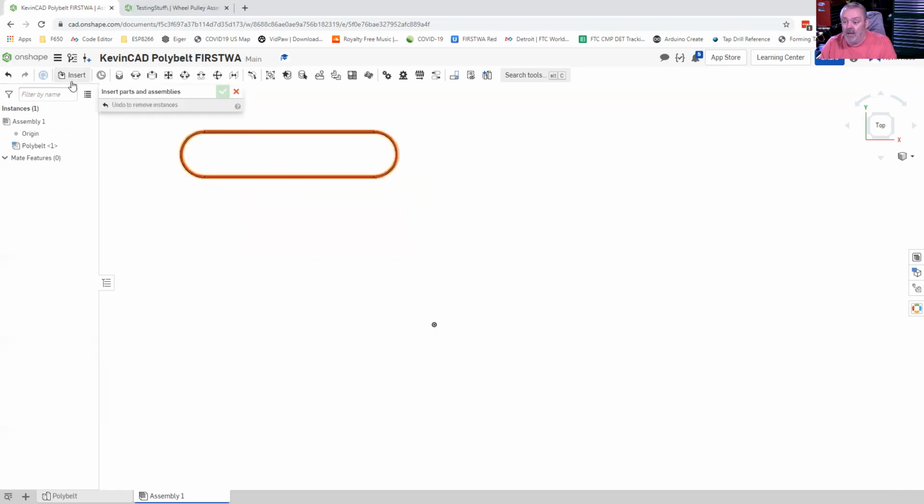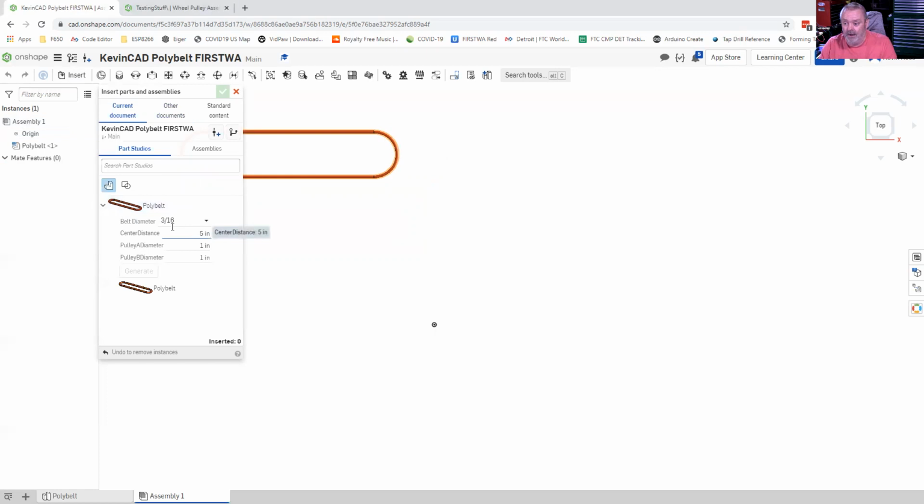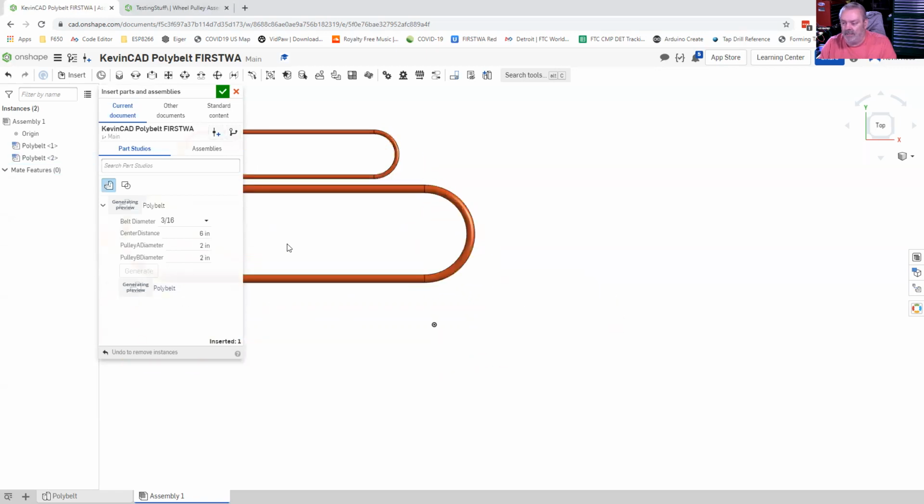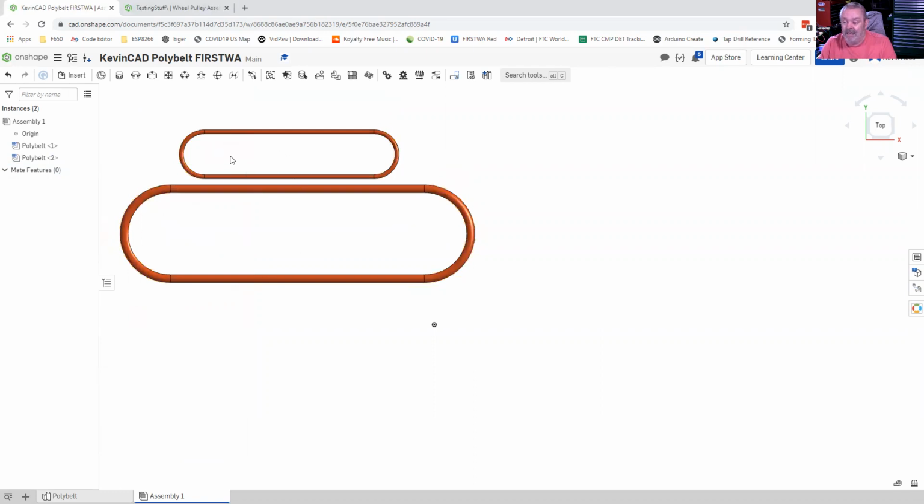It's a much smaller belt now, and I can insert another poly belt. See it here? So now when I go to insert it, I can enter all of these parameters. This is just super useful. I can enter these parameters, and I can tell it it's going to be 6 inches, and I'm going to use 2-inch belts. Okay, and it'll generate it, and I can insert it, right? And I'll put it right there. And so each one of these is independent and has its own parameters. Now we're starting to see something useful, because I can actually now build myself a custom size belt, and each instance has its own parameters with it. And even if I put this in a library file somewhere, I'm able to change those parameters on the fly, and that's going to be super useful.